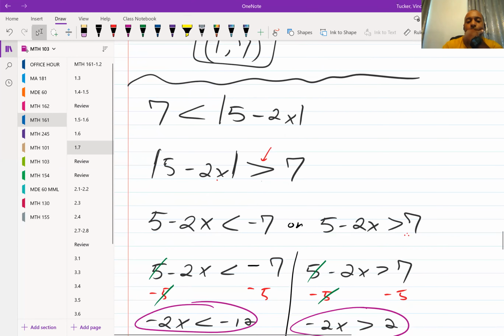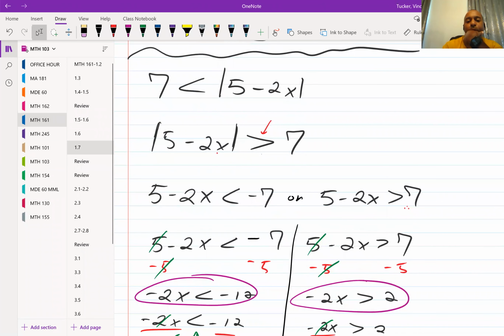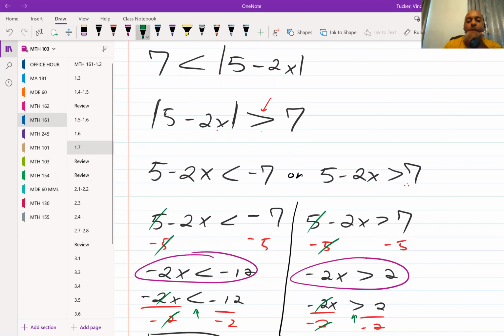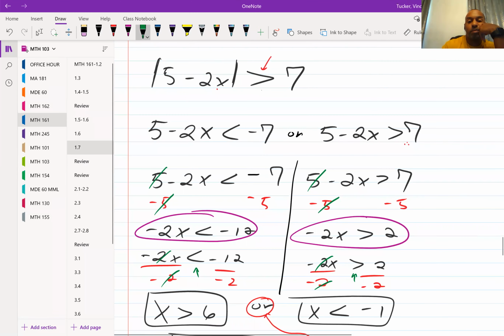So solve it the same way you normally would, subtracting 5 from both sides in both cases. And just circle that, just to make sure we notated that we're going to divide by negative. So just like your classmate mentioned in the last problem, we're going to have to flip that inequality in both cases. So x is greater than 6, and then x is less than negative 1. Make sure we are okay.